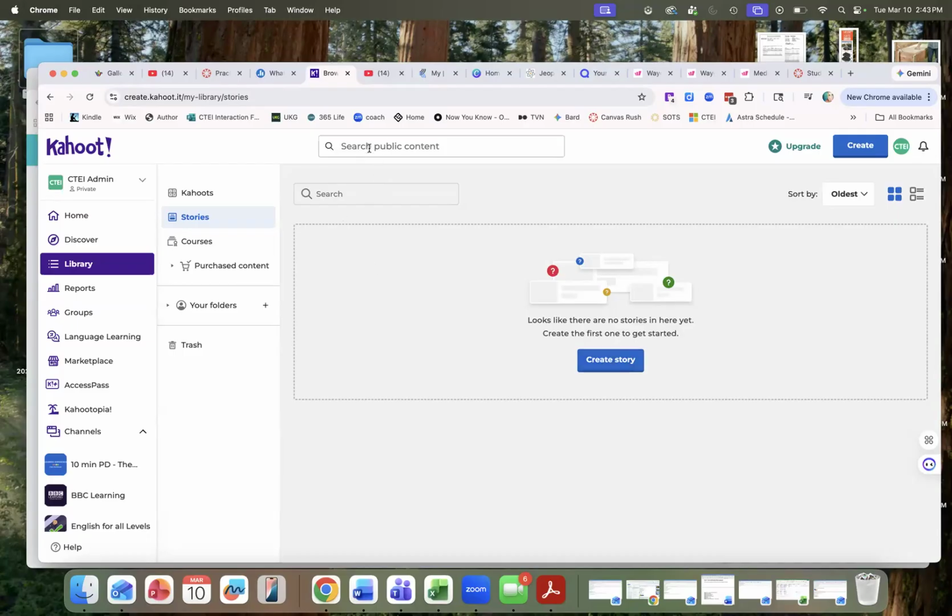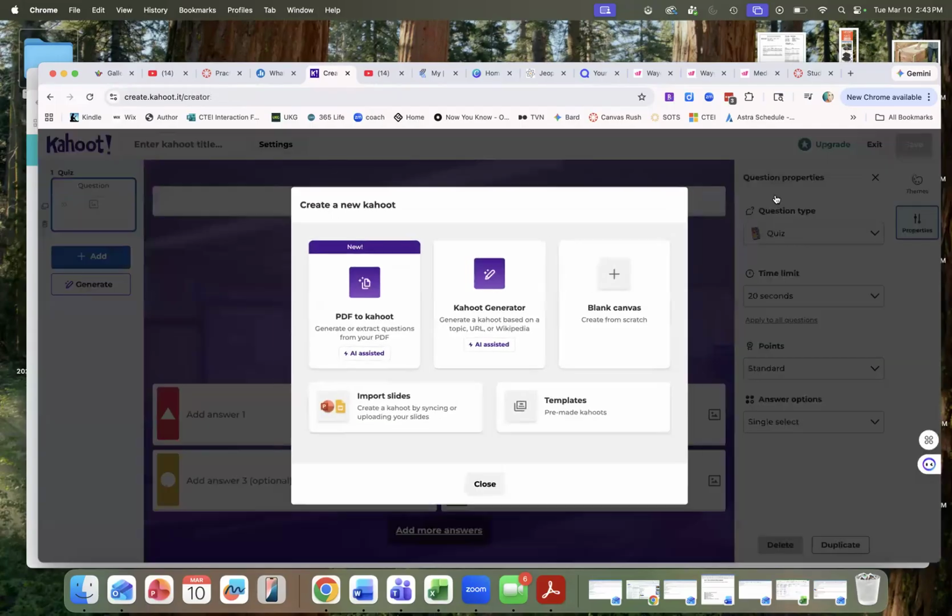In Kahoot, you can also search for games that are already created so that you don't have to waste your time creating it. There's also an AI bit in Kahoot that will create one for you. So if you click create when you're in Kahoot, by the way, you have to get a license for this. You can use the free account also, but City has licenses for Kahoot so that you get the pro features. But here's a Kahoot, and there's the story. If you want to, you can have Kahoot generate one for you.